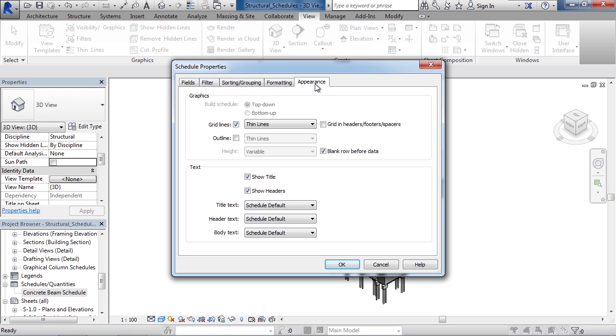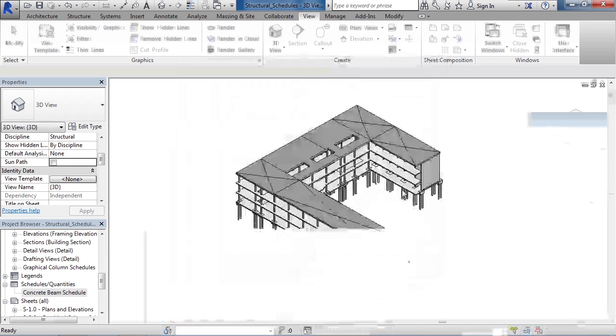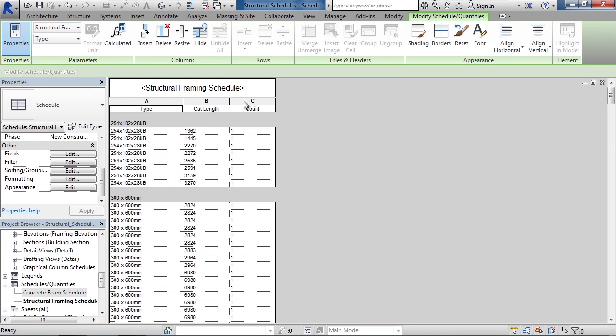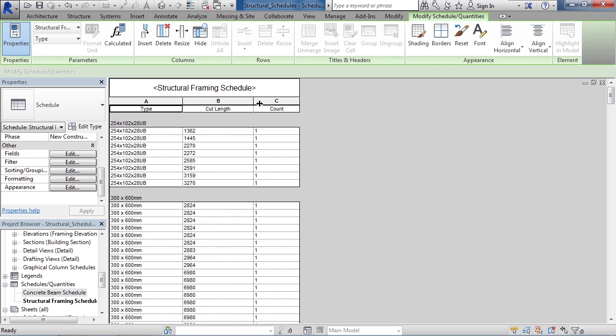And the last tab is Appearance. How do you want the elements within the schedule to appear? We'll leave these as is as well. Go ahead and click OK. This will then produce the schedule table. You can drag the lines between the columns to increase or decrease the column size. You can also use the tools on the ribbon to insert columns, delete columns, resize them, or even hide them. The appearance settings are on the right, where you can control the appearance of fonts, the shading, or even the borders. So depending upon how you filtered and sorted your schedule table, it may or may not look like mine.